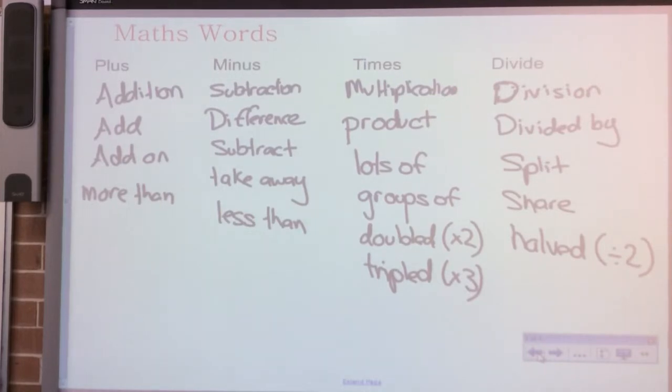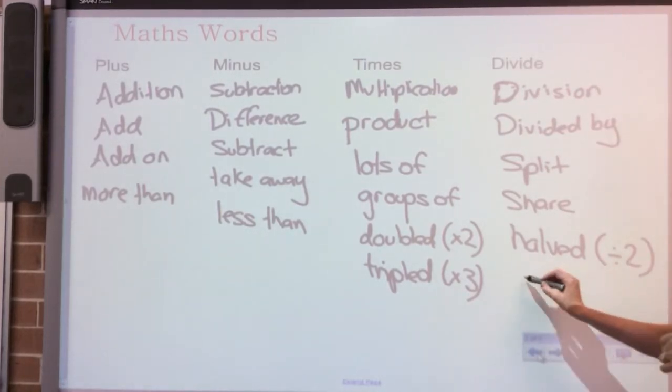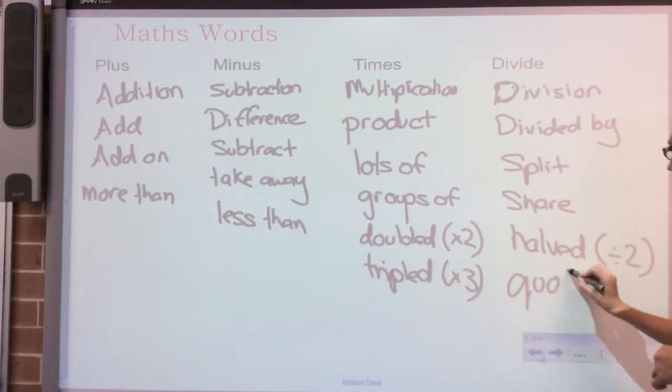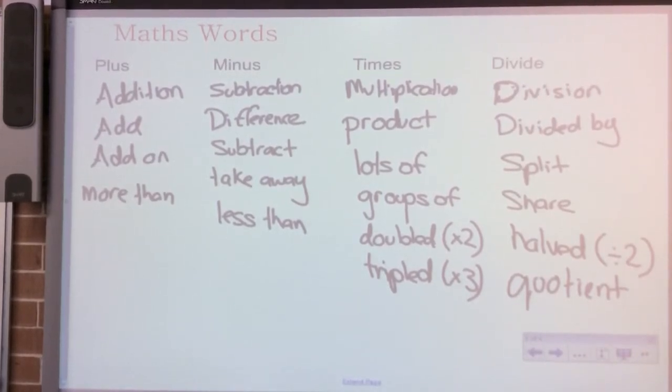Quotient. Has anyone heard the word quotient before? You vaguely remember hearing that? Yeah. Q-U-O-T-I-E-N-T. Quotient. Is that a Q? Q-U. Yeah, it's my messy handwriting. Q-U-O-T-I-E-N-T. Quotient is the fancy word for division. Okay, so the ones that people often get tricked on are quotient and product. So watch out for those ones to be a trick here. I know product is more common than quotient. We don't often use the word quotient. I just want you to be prepared in case you see it.